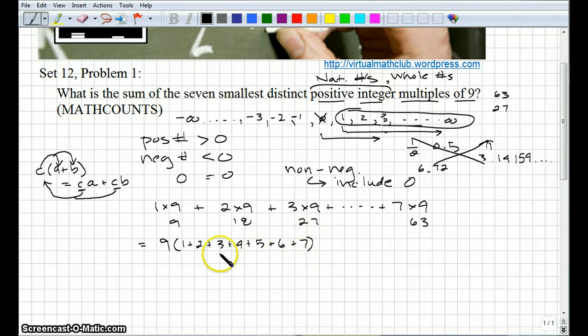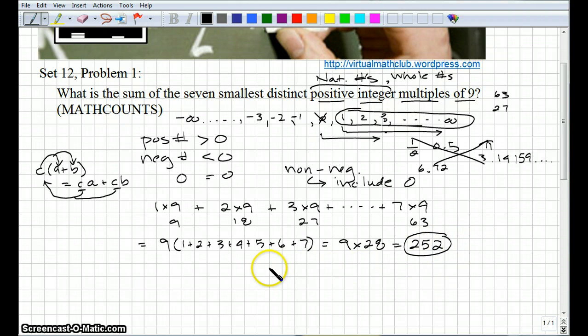Okay? Since there's only 7, we can list them all out, and it's really not that much trouble. In fact, it's really not that much trouble to add these numbers, because I can take 13 plus 9 is 22, and then add 6 more, that's 28. And if I take 28 times 9, so 9 times 28, I will get 252. Okay, and that is the answer.